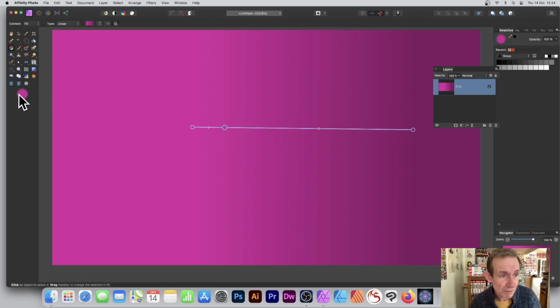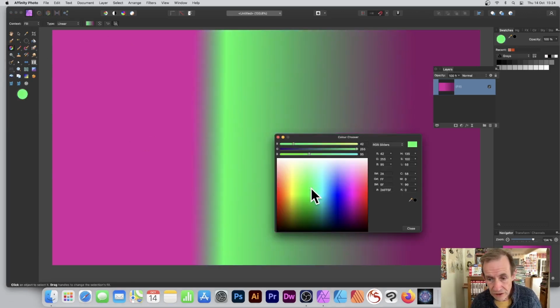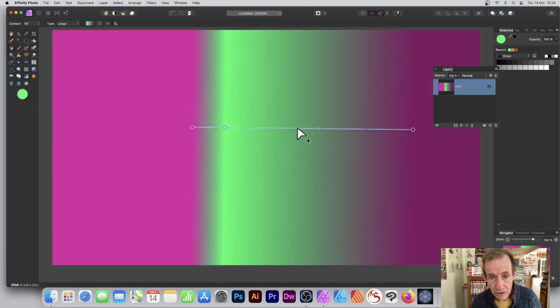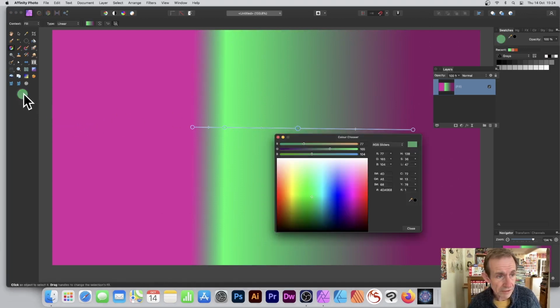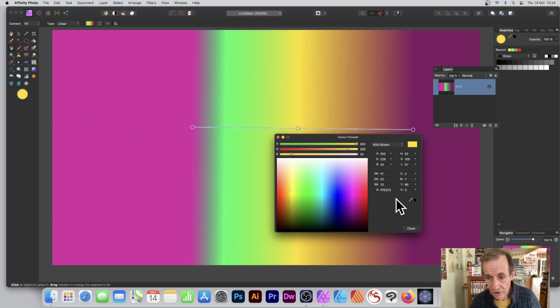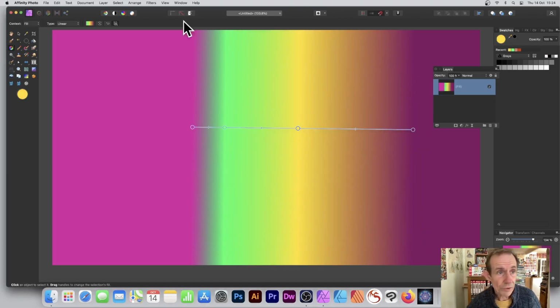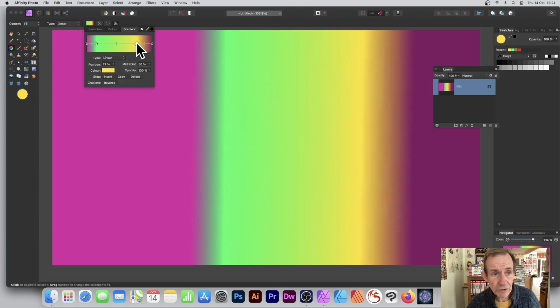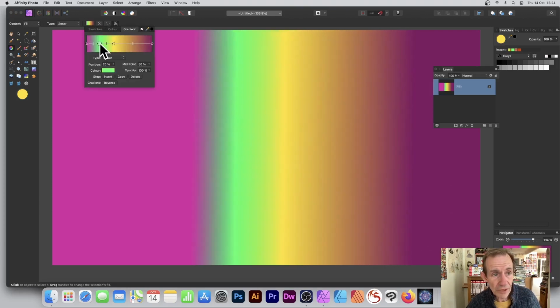You can change the colour over here then. Just go here and maybe change it to green. Or go again, click a little plus there, and again, bring up the colours and change it maybe to that. You can also change it up here as well. You can see there's a little panel there, and you've got the same settings there, and you can move them back and forth there. And you can also tweak things such as position, the midpoint. Now the midpoint is this option here.